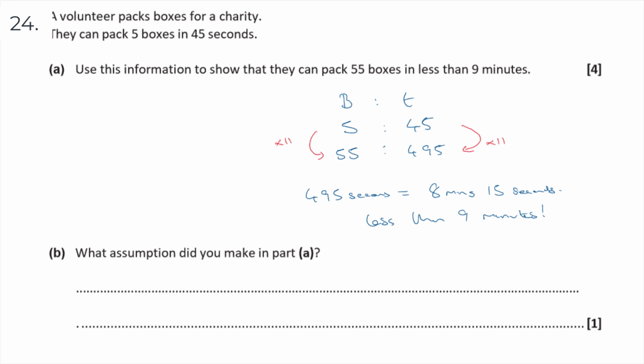What assumption did you make in part A? Well, I assumed that he could just keep on going, couldn't I, at the same pace without tiring. Obviously, if you do something over and over again, after a while you get a little bit tired of doing it, don't you? And you kind of slow down a bit. But we're assuming here he carried on packing boxes like a robot at the same speed for the full amount of time. So that's my assumption.